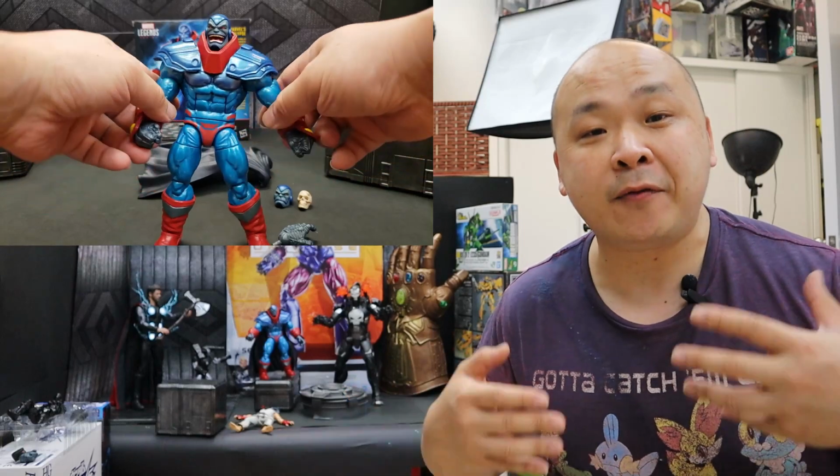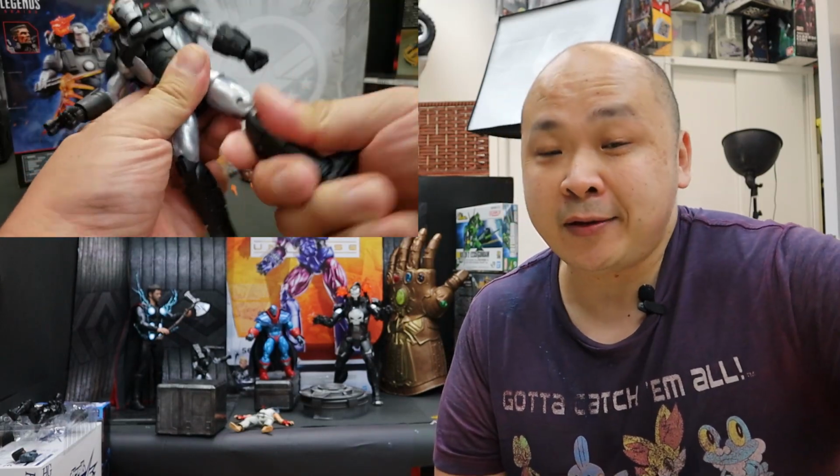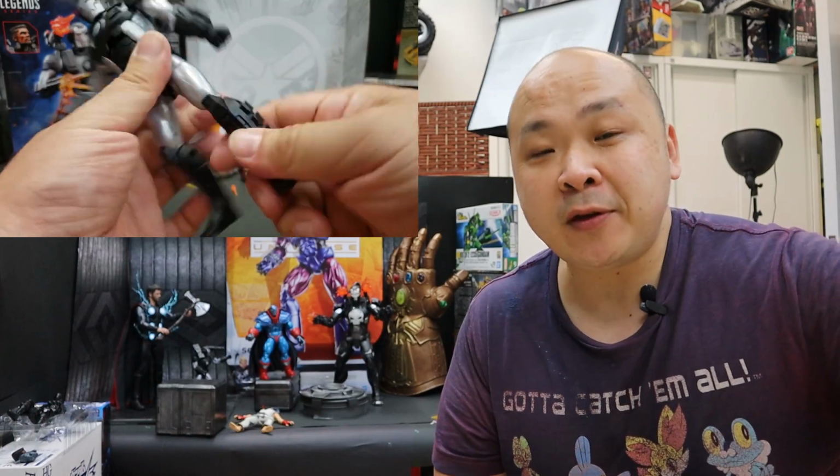But let's talk about the figure itself. I can say the Marvel line is becoming a much better line in its own right. If you saw the detailing on Apocalypse and of course on the War Machine, articulation-wise it is as good as it's going to get for this line to date. They're going to probably continue to improve, because I can see in the past the articulation was never like this.